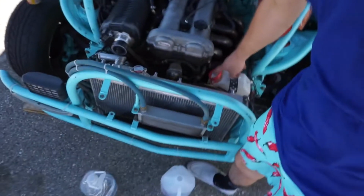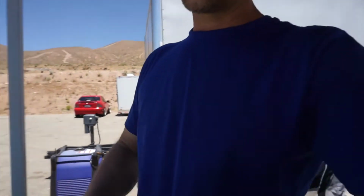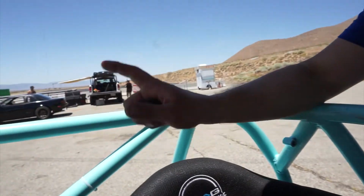I was gonna change this out, but I like this. Once this blows, I know it's time for me to stop, because I get caught in the moment and I don't wanna stop. So that's one of the indicators. I don't know if these guys are gonna go run. If not, I'm gonna go run. Everybody else is kind of doing their lunch thing. I still have a few more hours so I can eat. So I will be getting some track time.